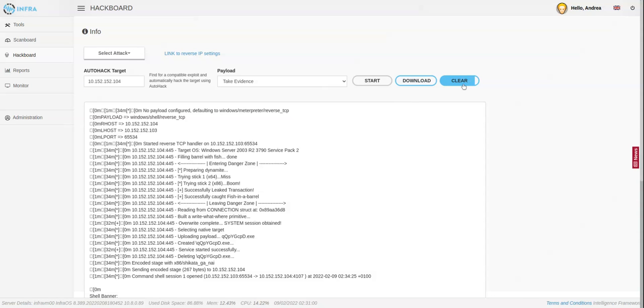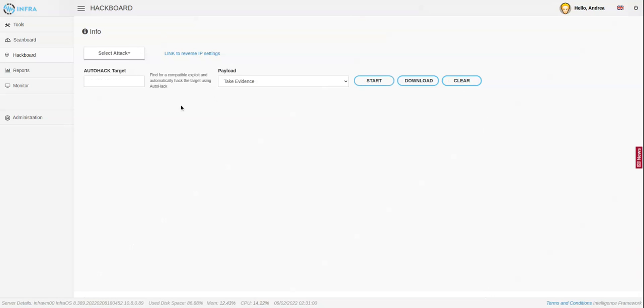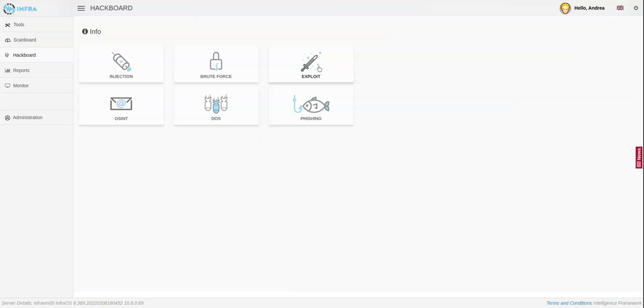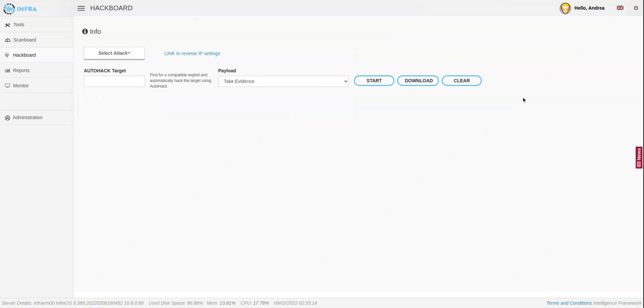It works. So thank you for the time. It is the automatic exploitation with the exploit in the Hackboard. Full automatic exploitation. We hacked two computers without even knowing how. We just targeted them and it's one-click hacking. Of course, the details are in the report, and also there can be evidence in the extra folder.